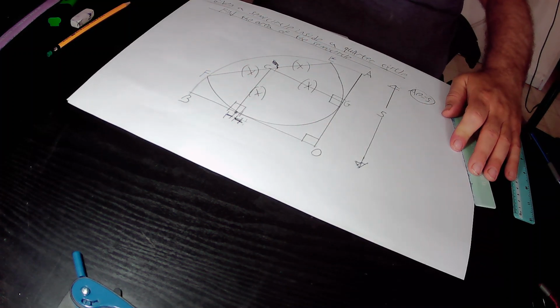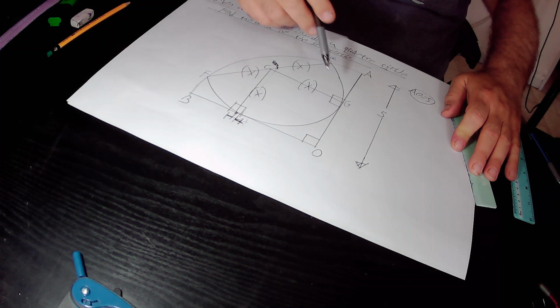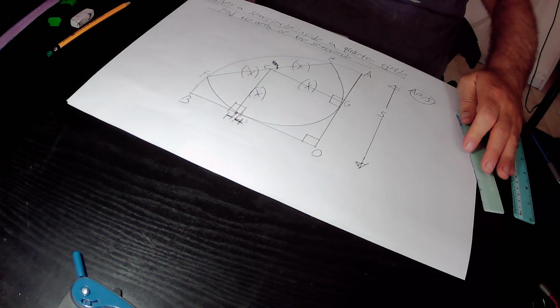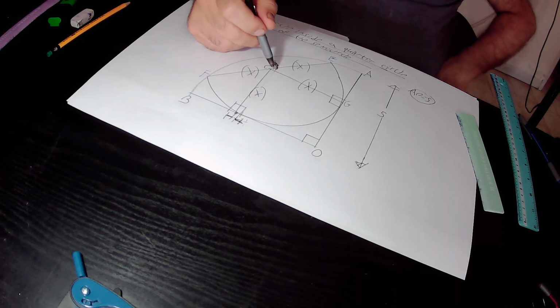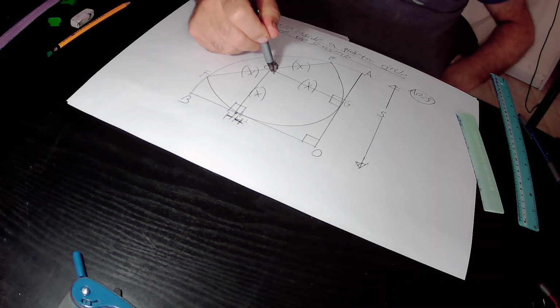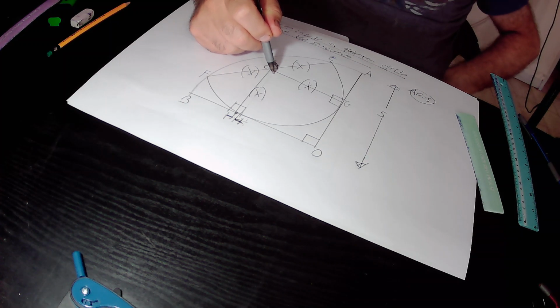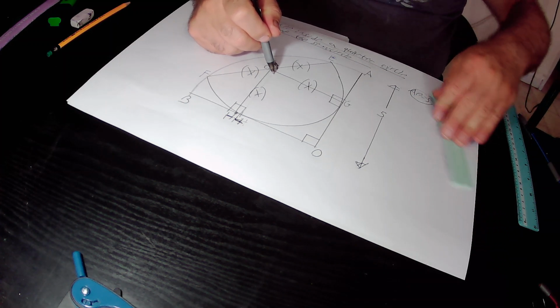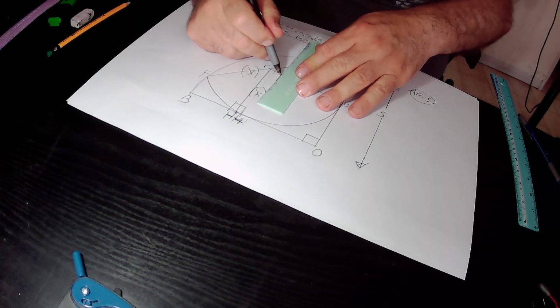By doing this construction, we get the quadrilateral CGOH. Inside quadrilateral CGOH, we have 1, 2, 3 right angles. The sum of 3 right angles is 270 degrees. So 270 degrees plus the size of this fourth missing angle, in total they must equal 360 degrees according to the rule that the sum of the angles in any quadrilateral is equal to 360 degrees. Therefore, this fourth missing angle must be equal to 90 degrees.